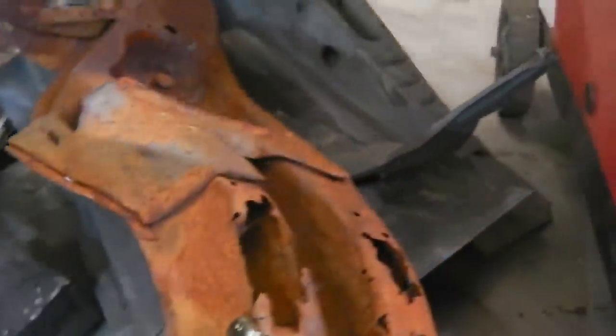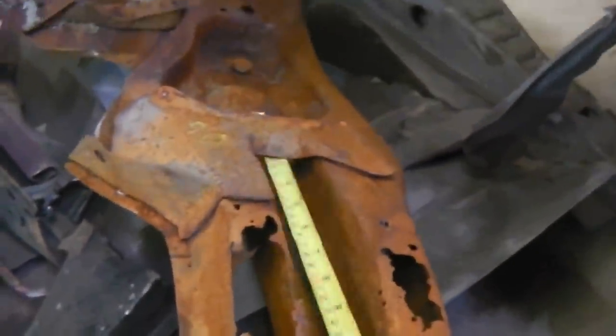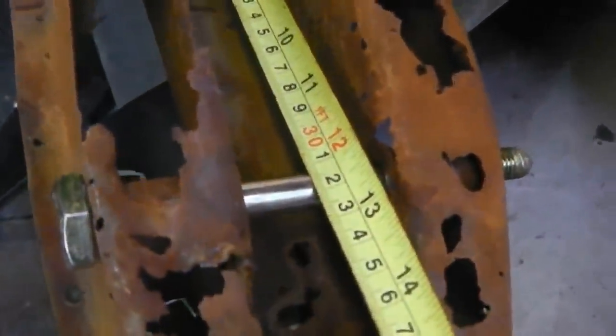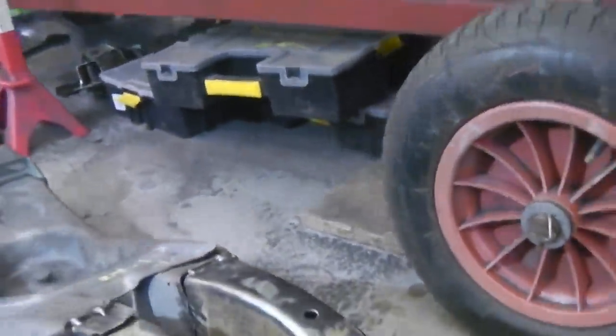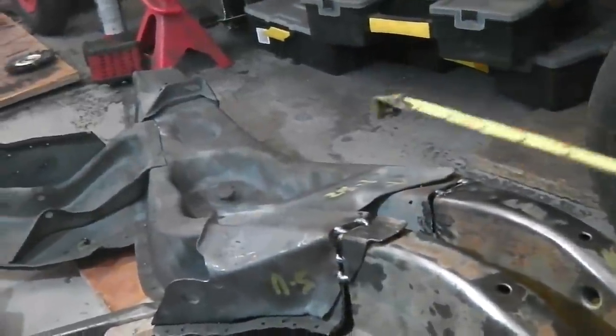Whoops, I hit the tripod, sorry. Trying to keep you steady gets a little bit tricky sometimes. Okay, to the end of there, 31.5 on there, you see it. I can't quite see it, I haven't got my glasses on. Just took them off for welding, you see. Incidentally, my welder mask has a built-in reading lens, so I take my glasses off when I'm welding. That's why I've not put them back on.